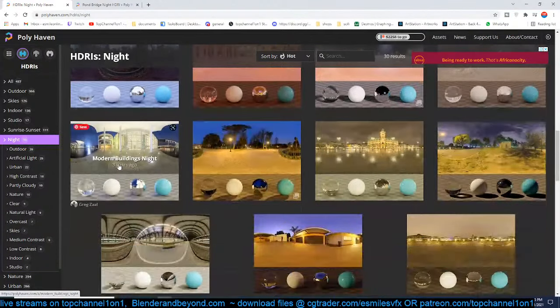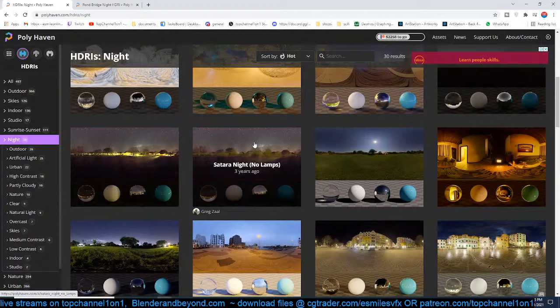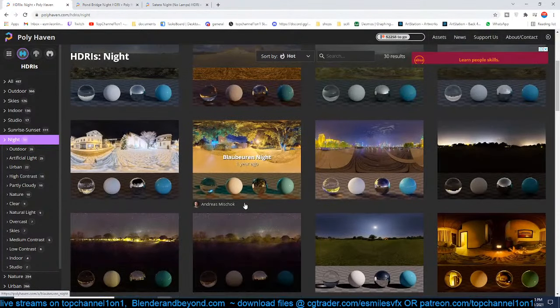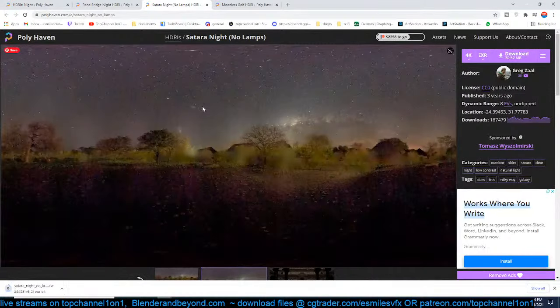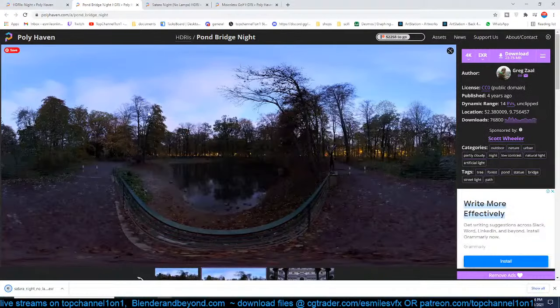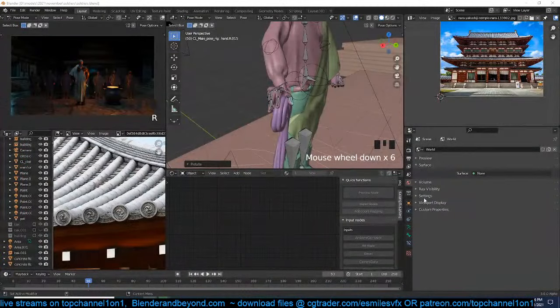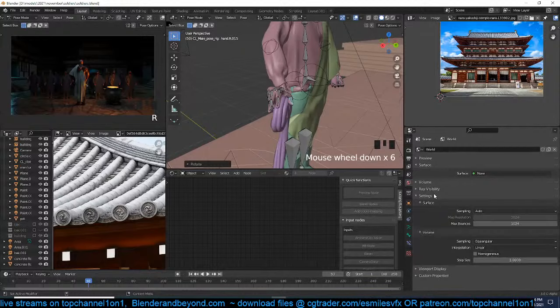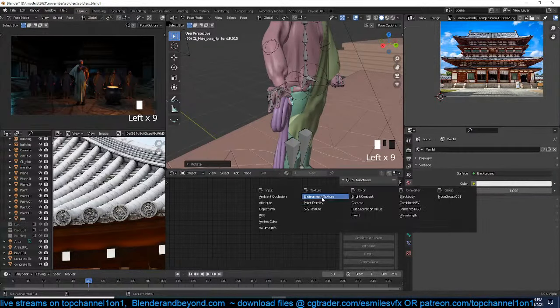Okay, the clouds are too much, are too bright. Let's look at this night, no lamps here. This here at least would be, or maybe this. There's 30 MBs, and maybe this. I don't want the lights in the background. Maybe this as well. So let me see where this is going. Downloads. So I'll just go to my world settings. Yeah, so this has to be a background environment texture.